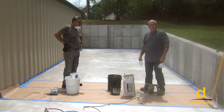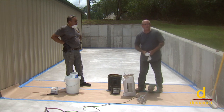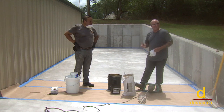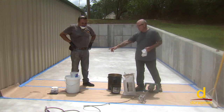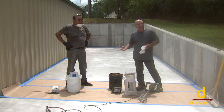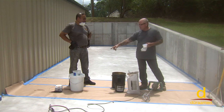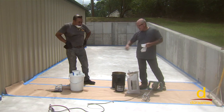All right, we're getting ready to mix and ultimately install our Uberdek. We're gonna start with a gray base, and then we're gonna put 6 to 6.5 quarts of clean water into here. A couple things for mixing. If you chill your water or cool your water, it's going to extend the working time. So oftentimes we'll use chilled or iced water for the mix.